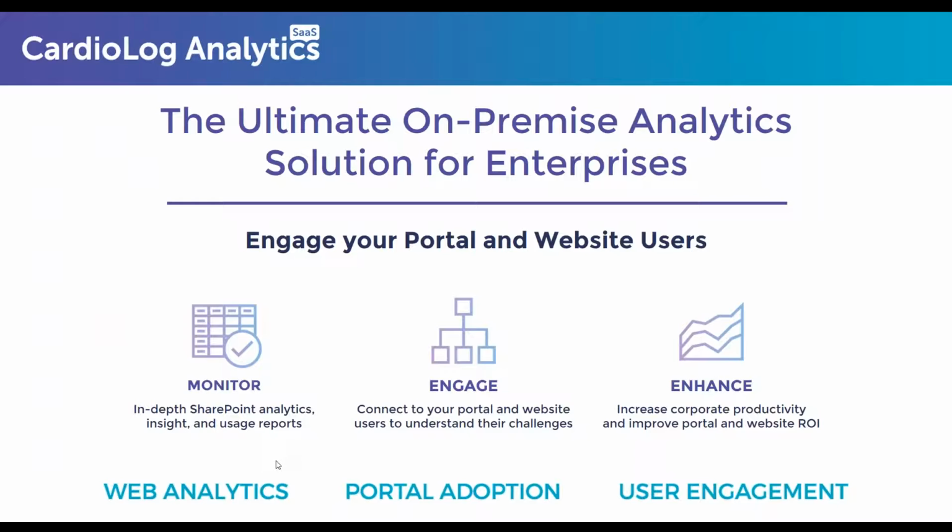Our goal is to help our customers constantly improve SharePoint based on how it's being used. So we talk about three main pillars that we discuss with our customers. The first is to monitor, which is tracking usage within SharePoint. The second is engaging these users, asking them what their needs are, what their pain points are, and what's not working for them. And then finally, the most important pillar is to enhance. We want to make sure that we're constantly improving SharePoint based on these three pillars. The idea is to have actionable metrics which allow us to constantly make SharePoint better for our users.